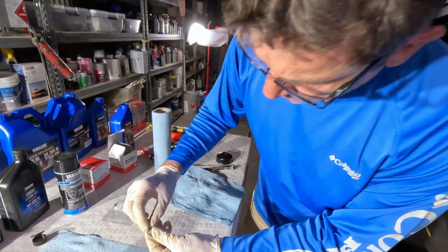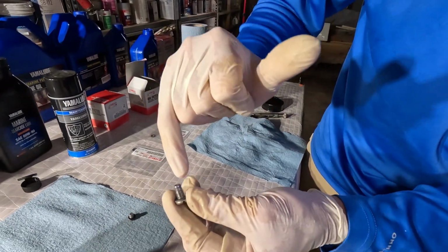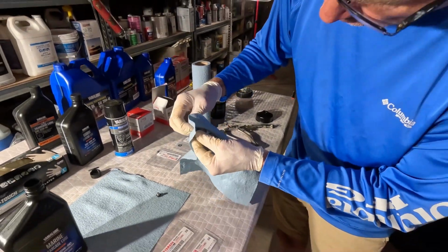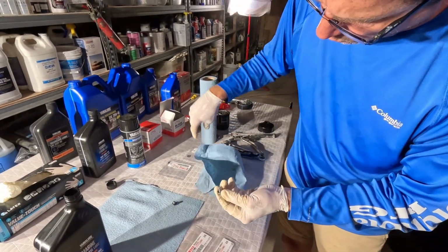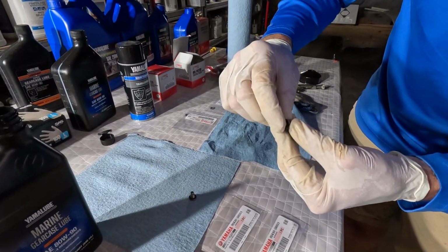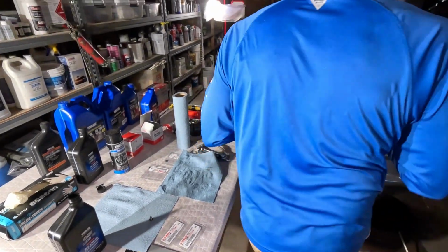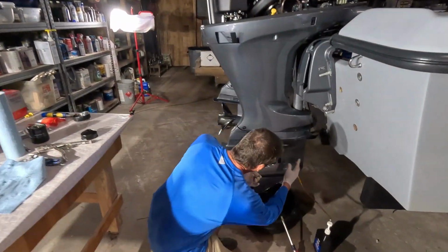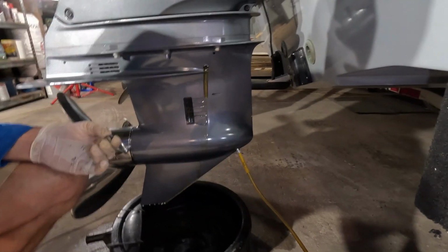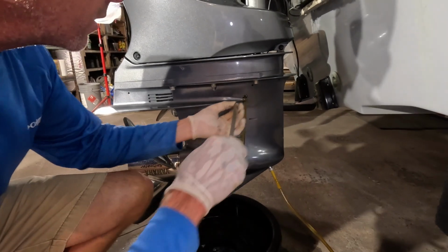The one that's tapered is going to be the bottom one. There's a little magnet on there that'll pick up any little bits of debris. I always like to make sure to clean it very thoroughly before reinstalling it. But we're actually going to install the upper one first, and that's going to create an airlock or a vacuum, and it's going to help keep fluid in. So I'm going to give this one or two more little pumps just to be sure. Got plenty of flow out of there.